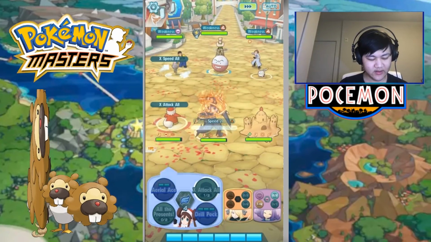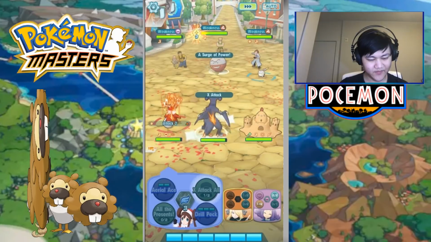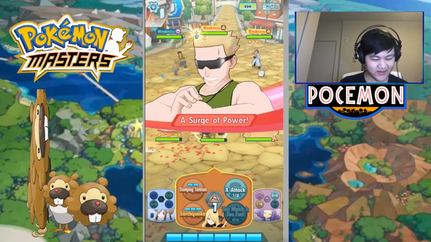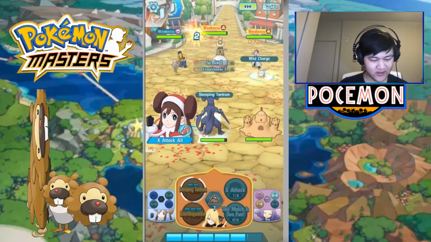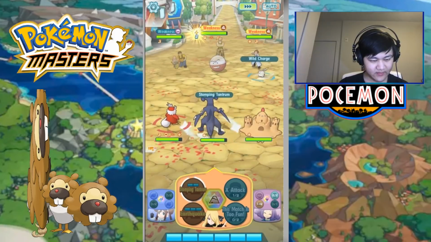X attack all. Wait, I didn't check if the presents gave me any attack at all, which is a terrible habit of mine, I guess. Let's go ahead and Stomping Tantrum, take this one out. Then we'll sync and take the other one out. Stomping Tantrum.